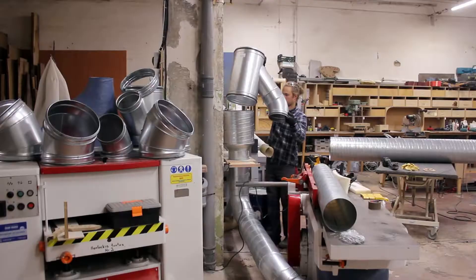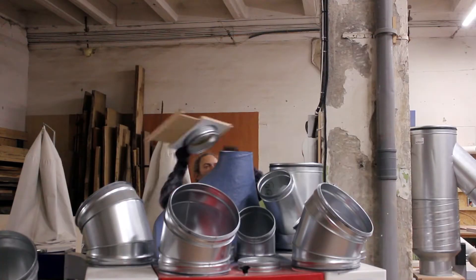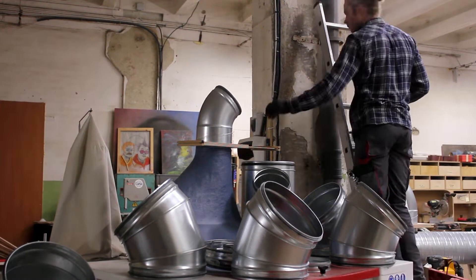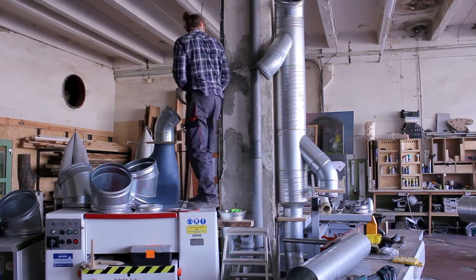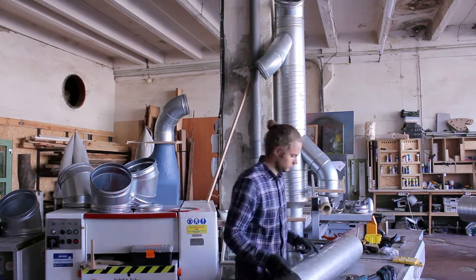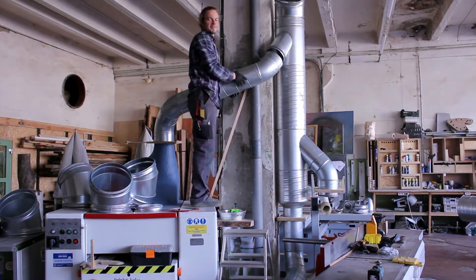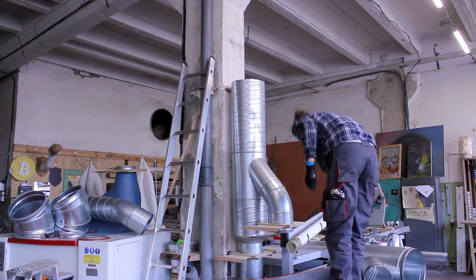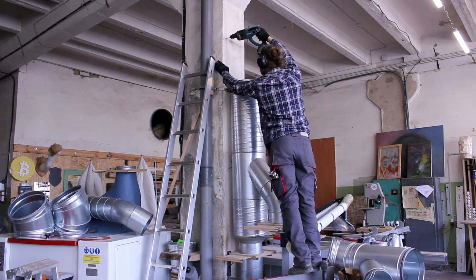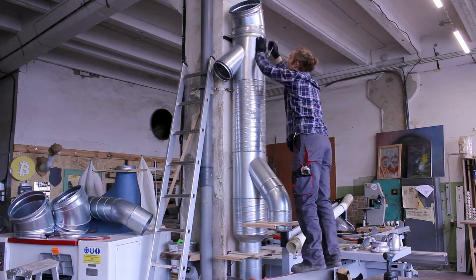Actually, just three rivets into each joint, in case I have to disassemble it in the future. I've added blast gates on every machine — that's a crucial step. And another crucial step is to use 45-degree elbows. You should definitely avoid 90-degree joints at all costs. As you've noticed, I used a simple straight stick to check my elbow alignment. When I was securing this second bracket, I lifted the whole junction a few millimeters up to remove unnecessary stress from the lower blast gates, because it was jamming a little bit.